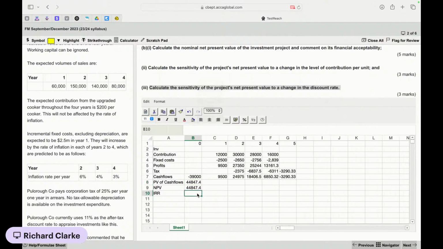So for the IRR you type equals IRR. You're telling the computer, I want a formula that tells me the IRR, over all the cash flows, including the opening one. So you say, tell me what the IRR is of there, colon, to there, the total cash flows. And when it tells me, I'll turn it into a percentage. It's telling me that the NPV would be 0, because that's what IRR does, if the rate was 18.4%. The rate at the moment is 11%.